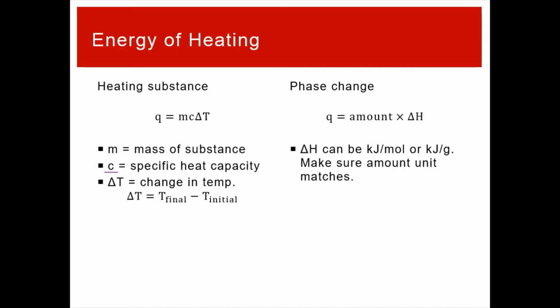When you undergo a phase change, the temperature no longer changes. You will note that over here, there is no temperature in there. Instead, the heat is equal to some amount multiplied by a delta H value, the enthalpy of that process. So this is going to be similar to doing stoichiometry, where you're dealing with the delta H of the process. It's either going to be in kilojoules per mole, in which case your amount needs to be in moles, or in kilojoules per gram, in which case your amount needs to be in grams. So your units need to match. Both of these are going to show up, and you're going to have the delta H values also provided.